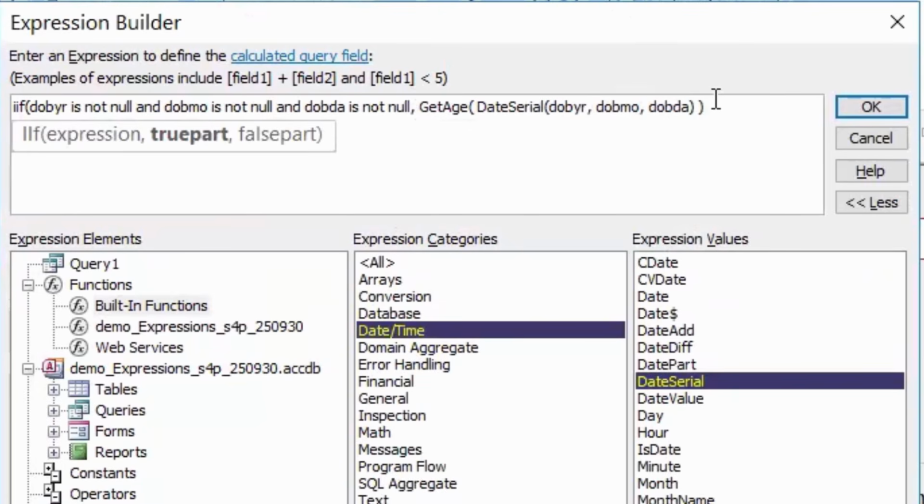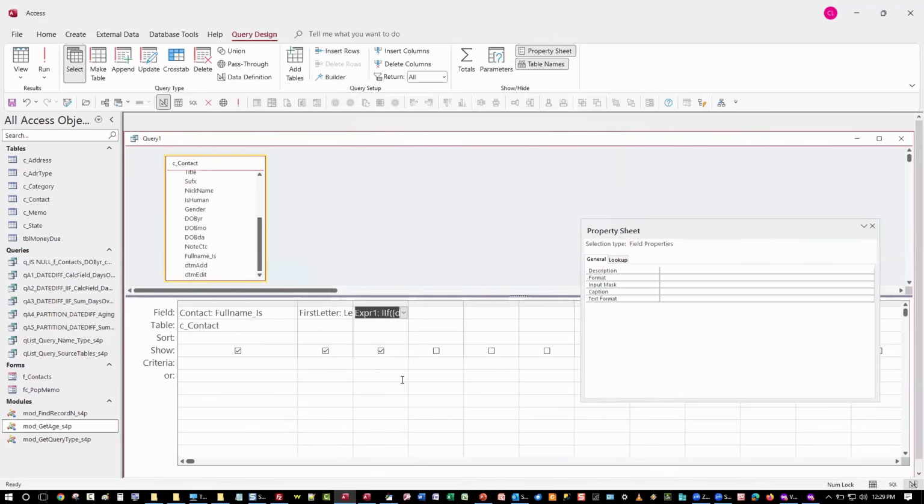Now I'm in the middle of an IIF, and so what do I want to do if it's null? I'll put a null. If it's null, I don't want to say I have a value. And okay.